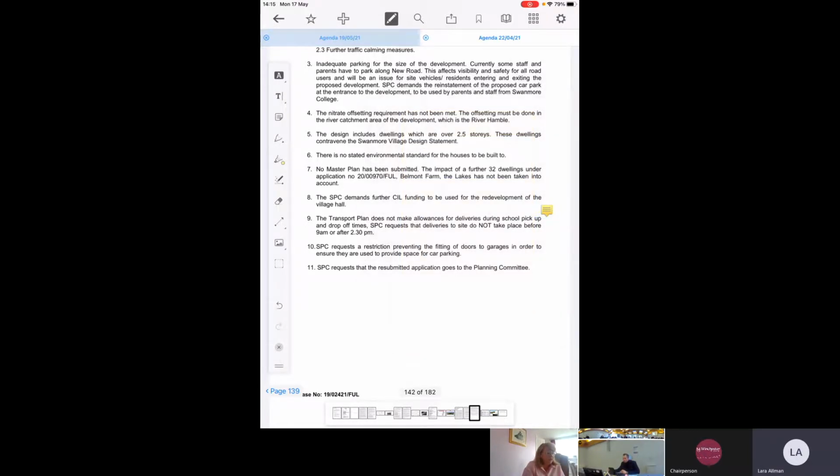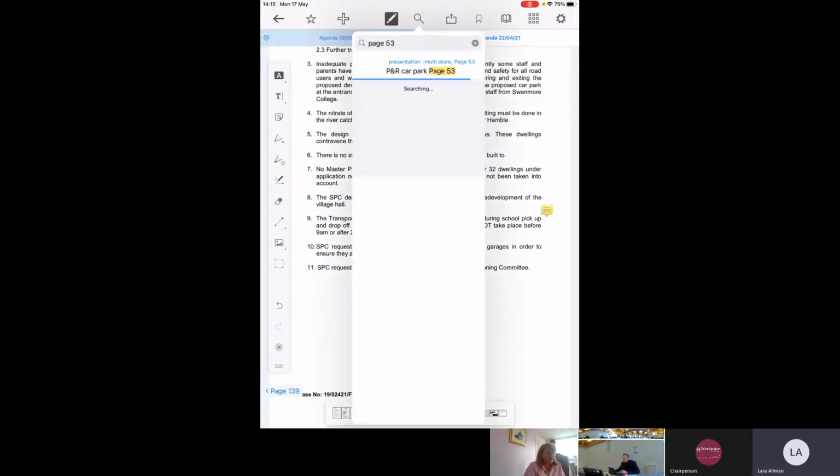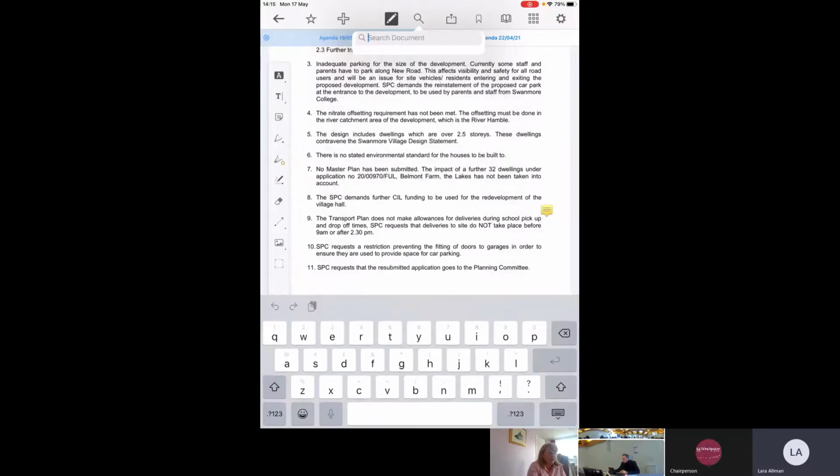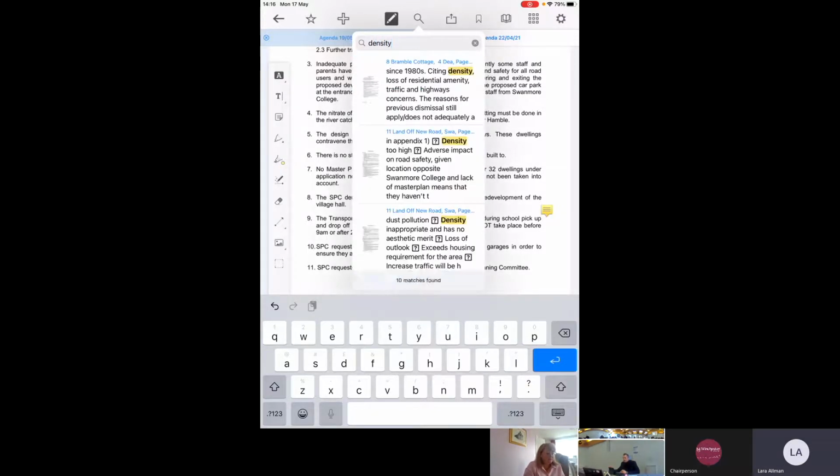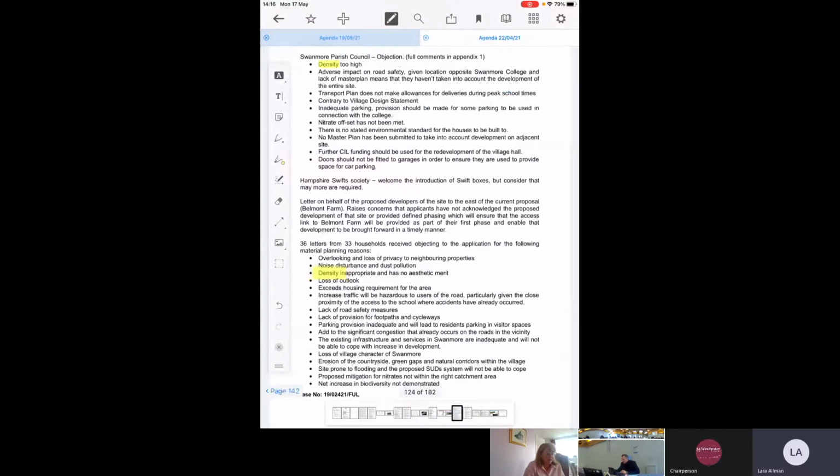One final thing I wanted to show you is you can actually search for a particular word. So if you know that you'd seen something and you forgot to highlight it, or somebody's referring to something in the committee, then you can go in, click on the search icon, and I could search by word, and then it will show me where the word's coming up, and I can go to there. It might be that I've lost my way in the meeting, but somebody's referring to a particular bit. I can search for that.